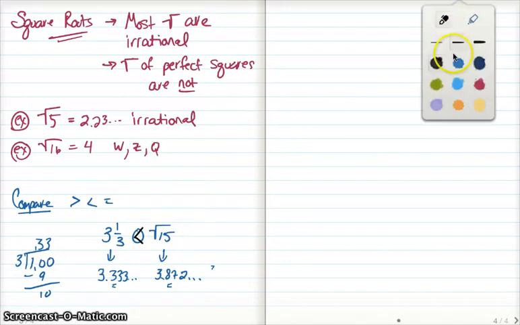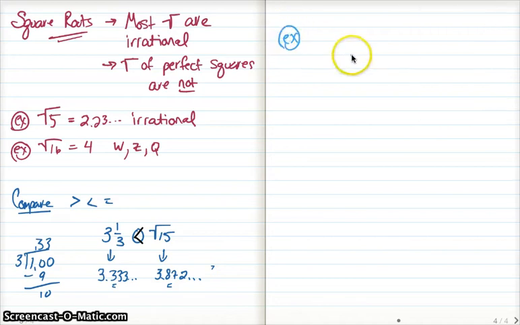Let's go ahead and take a look at some negatives, because again, you just want to be careful with those. So for example, let's say you wanted to compare the negative square root of 30 and negative 5.6. You'll need to compare items, of course, when you're putting numbers in order from least to greatest or greatest to least as well. So these skills will come into play with other numbers. And this is just developing your number sense. You need to have an idea what's bigger and what's smaller.